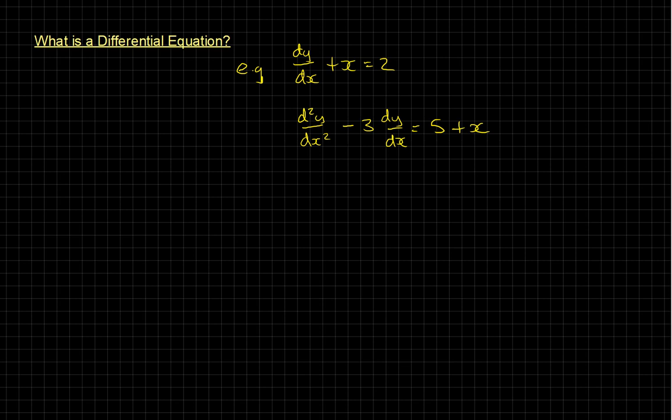Okay, and then let's just add a little bit of terminology here. So the order of a differential equation, this just means the highest derivative appearing in the equation. So an analogy to this is with polynomials, we can say the order of a polynomial is the highest power. So for example, if I've got a quadratic, that's an order 2 polynomial. If I've got a cubic, that's an order 3 polynomial.